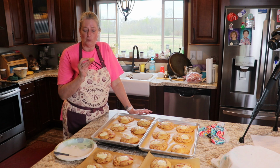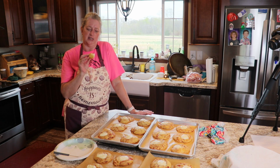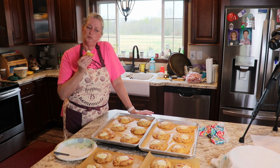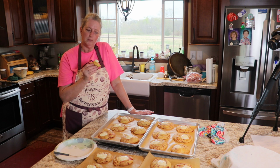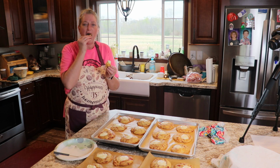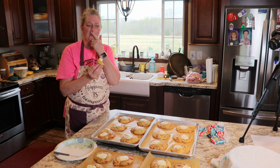This is really good. Does it taste like strawberry cheesecake though? I'm not sure. Well, sort of. It's delicious regardless. Okay.